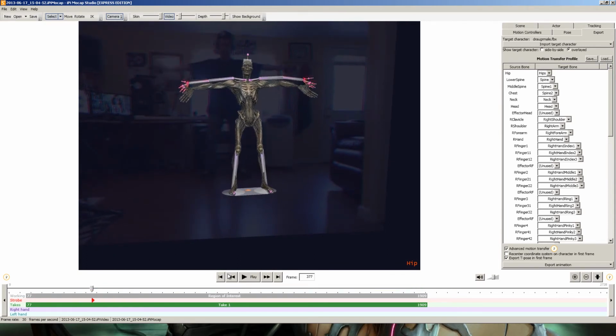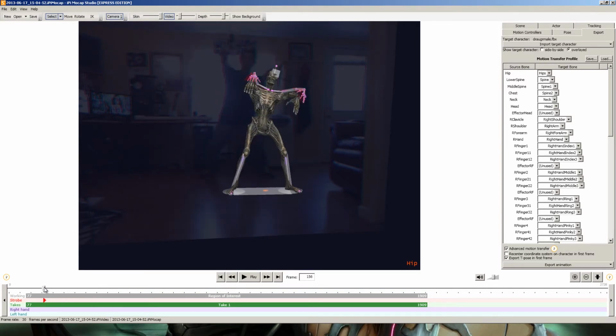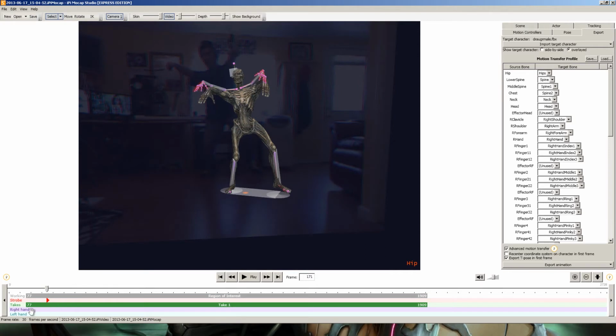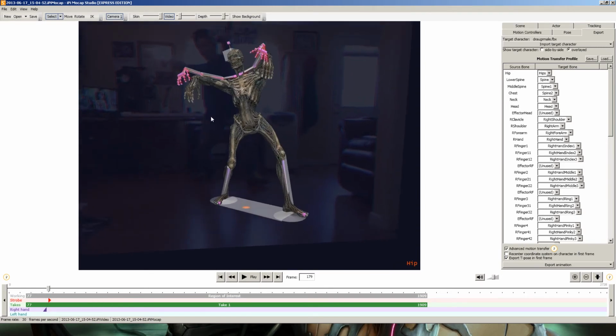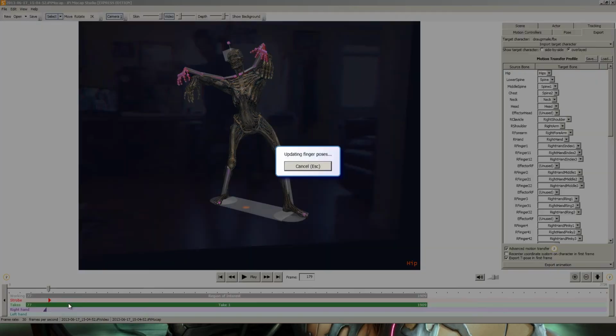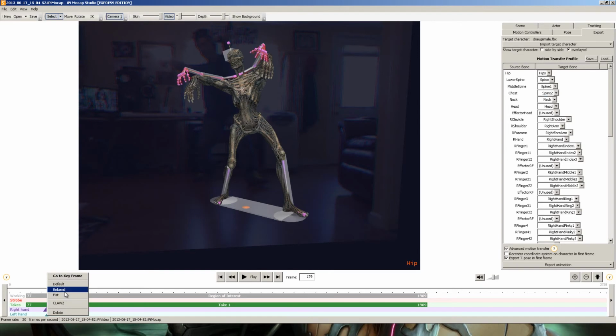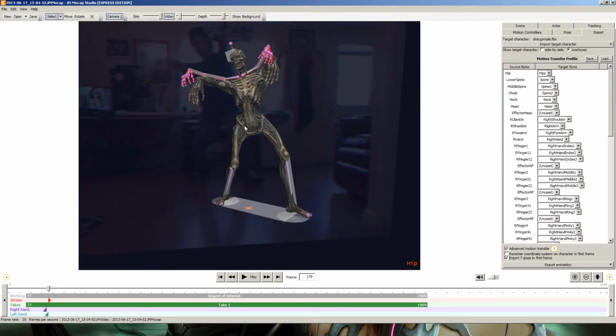Almost forgot to tell you. Now we can put in hand positions. I want it to be like a claw for the zombie. So go insert keyframe for right hand, right click on it, and we're going to go relaxed. So now his hand is relaxed. See how it kind of went to a claw? So do the same with the left hand. Insert keyframe for left hand, right click, go relaxed. So that made his hand relaxed there.